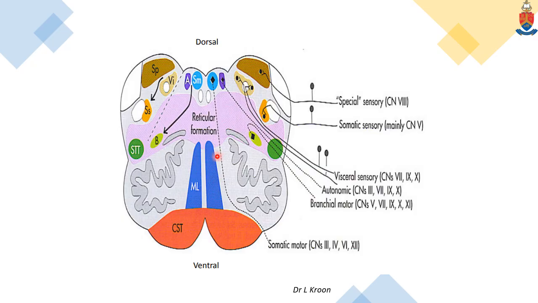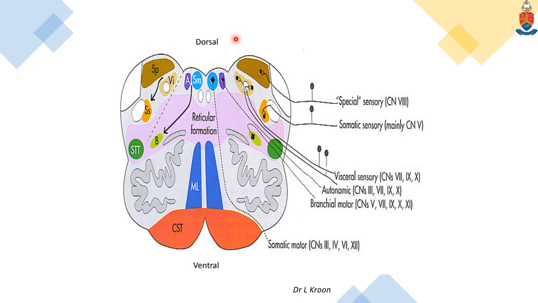And right here in the middle, behind the corticospinal tract is the medial lemniscus, sending information from the contralateral body for vibration and proprioception. Involvement of this usually again tells you that you are in the middle of the brainstem. And then back here, you are at the level of the cerebellar peduncles. So involvement of the cerebellar peduncles is going to give you an ipsilateral ataxia. And this tells you that you are more dorsal.